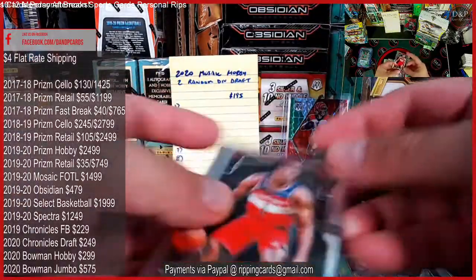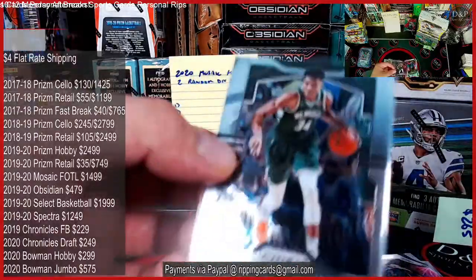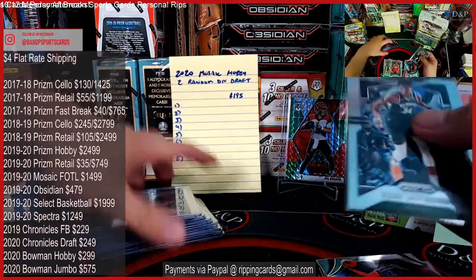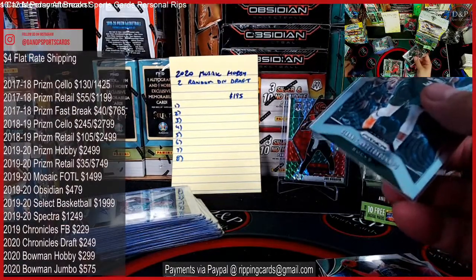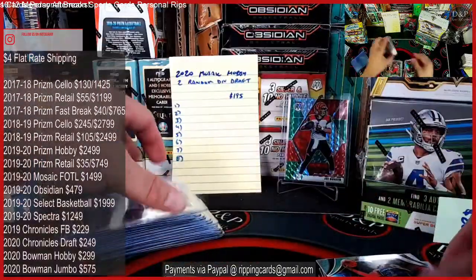Sometimes when you do the right thing, it's not doing the right thing. Ain't that right? Alex is like, oh my gosh, I need obsidian in my life right now, right now, right now. They also have rookie variations too in Mosaic.